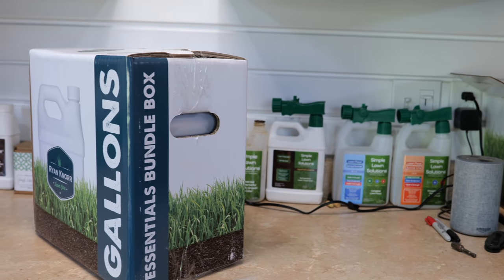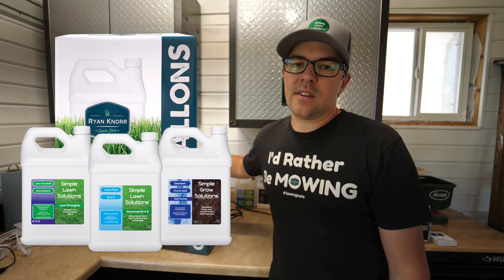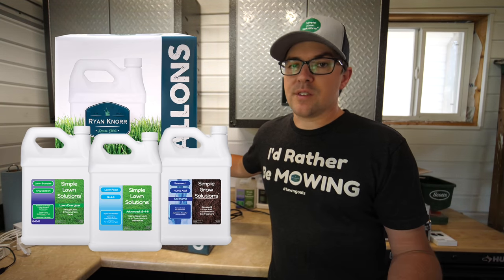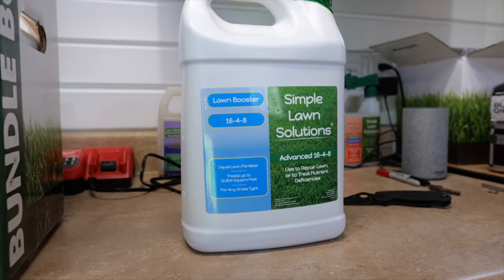Another super cool looking box as well, but this is the gallon box. So three of the products from the smaller box are in here in gallon sizes. We have the 1648, we have the Lawn Energizer, and we have the Soil Hume, which has kelp in it. So today I'm gonna be using the 1648 liquid fertilizer out of here, putting it in the backpack sprayer and spraying.